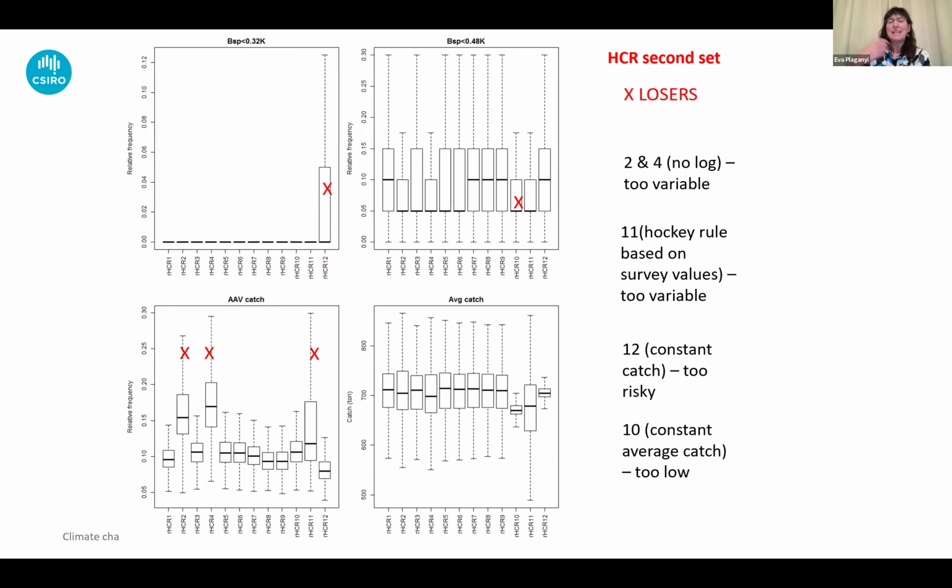This is an example of how we actually do this process. So here are 12 alternative harvest control rules. Each of these is a candidate to do the job of telling you how to adjust your management advice. Each candidate says, here's how I perform in terms of the risk to the fishery traded against how much catch you get under this particular rule. So you might get a really high catch from one of these rules, but you might find it's too risky because there's too high a risk to the particular fishery, or it might be that it's too variable. And so you cross off some of these and you gradually reduce the scope. And eventually what you want is a small set that you've shown are robust to all the different uncertainties that you've tested across. And then you iterate with your stakeholders to decide which rule to implement.